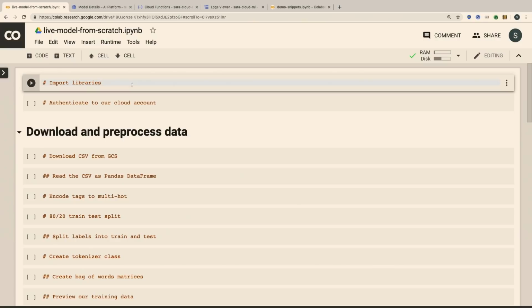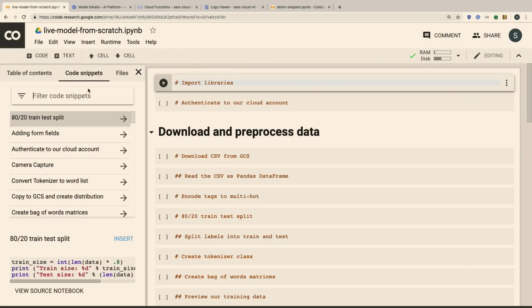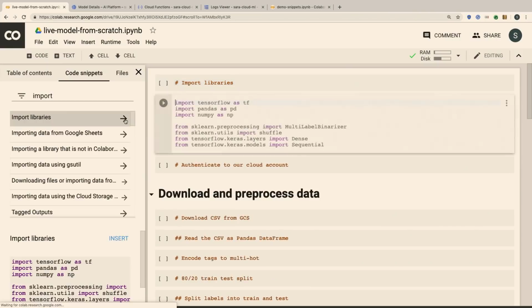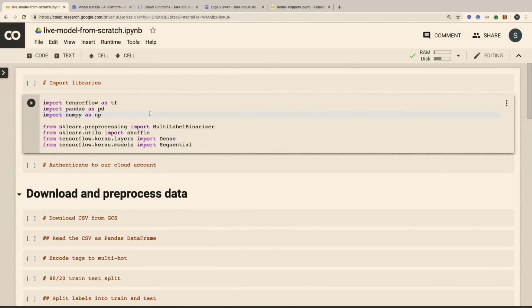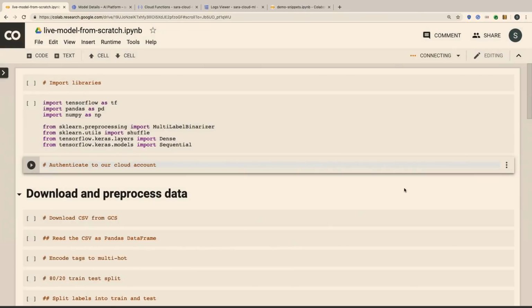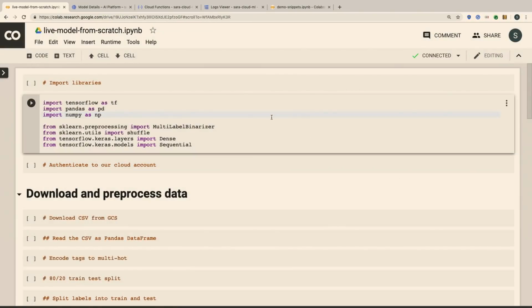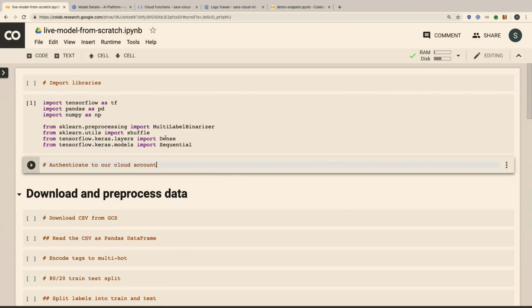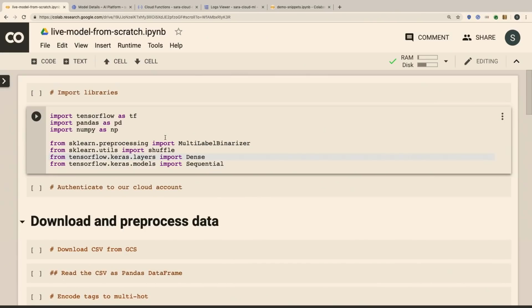So I'm going to start writing some code and run these cell by cell. So what I'm going to use is Colab has this handy snippets tool. So I've saved a couple of the snippets for this notebook that I'm just going to drop in here. So the first one is, we are going to run this anyway. All right, had to reset the runtime. And now we are connected. So our first cell is just importing all of the libraries we're going to use. We're using TensorFlow, Pandas, NumPy, a couple of scikit-learn utility functions, and then we're using Keras to build our model. So we've got all of our imports. Let me actually make that just a tad bigger so that you can all see.